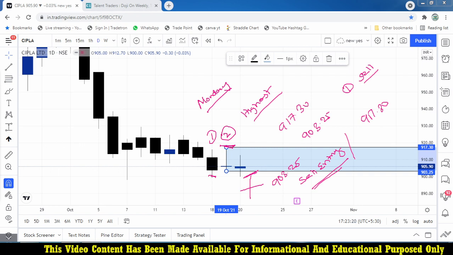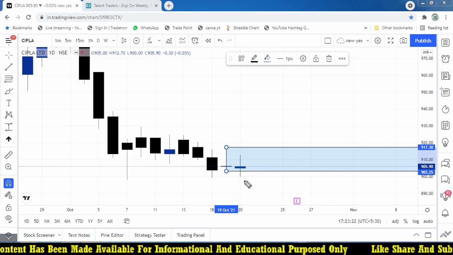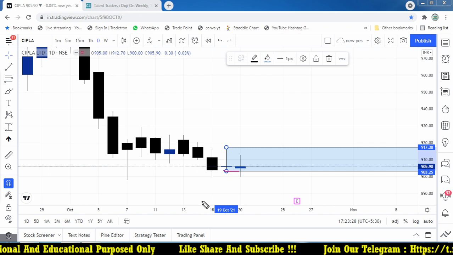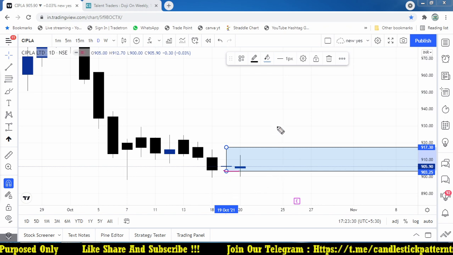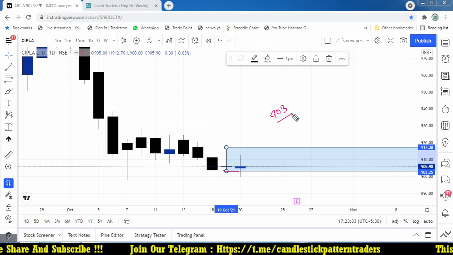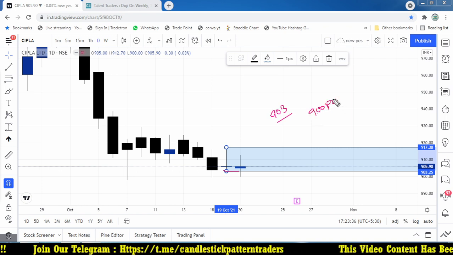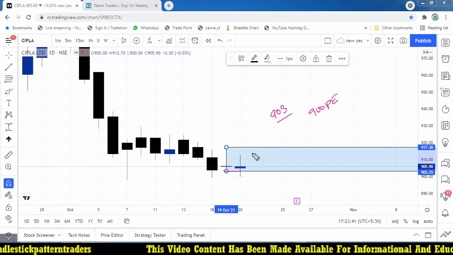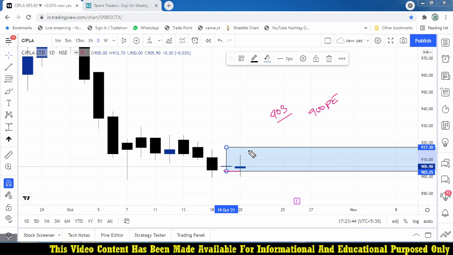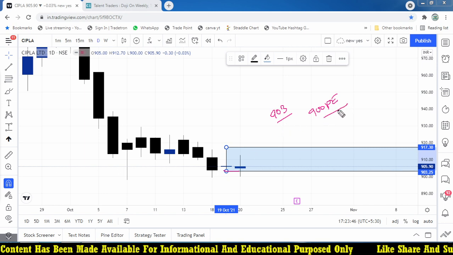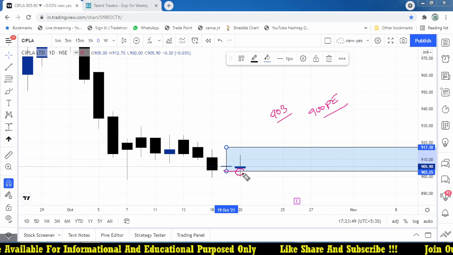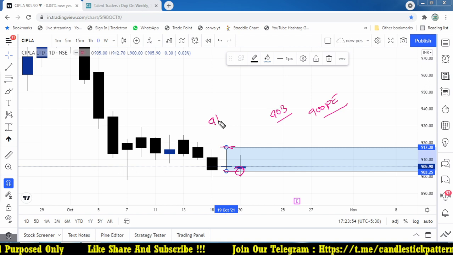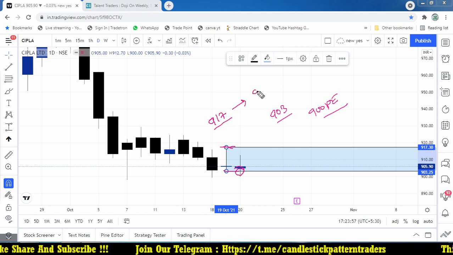And how do we do the trade with options? Whenever it breaks below the low, if you are an ATM option buyer, the entry triggers at 903, so you may take the 900 put option because it is a sell entry, right? When the price reaches 917 and your stop loss is triggered, you should exit your put option. Those who are safe players, when the market breaks below the low, should take this high as the strike price. That is in the money: 917 is the high, so you can keep the 920 put option.